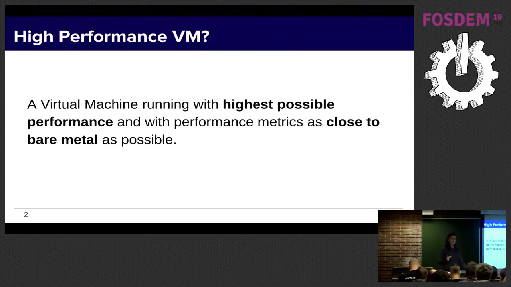real-time. So when we are talking about high performance, we are talking about the amount of operations that can be done in a given amount of time, and of course we want a higher amount of operations, as much as we can. When we are talking about real-time, we are talking more about a predictive issue. We're talking about predicting that a set of operations will be able to be completed successfully with a result in a given amount of time. So real-time doesn't necessarily deal with high performance. It's two different things, and we are not supporting real-time for now anyway, only high performance. So that's a high-performance VM.